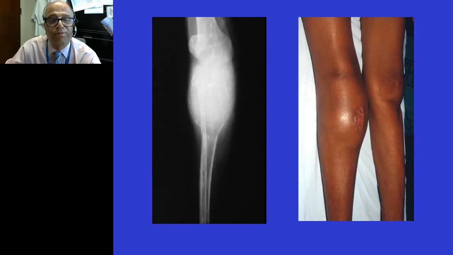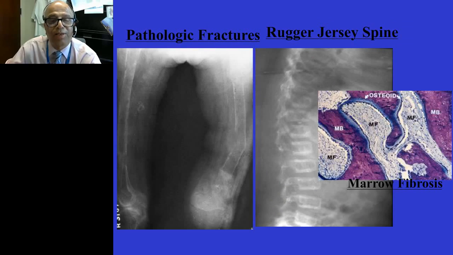Here's an example of osteitis fibrosa cystica or brown tumor in a radiologic picture, and one can see the calcium extruding from the knee from that brown tumor. Another example of cortical thinning with fractures and a rugger jersey spine showing on the right side, and full of bone marrow fibrosis that occurs in primary hyperparathyroidism, somewhat similar to what occurs in renal failure. And this bone marrow fibrosis is an important determinant of EPO resistance in dialysis patients. The more PTH, the more marrow fibrosis and more resistance to EPO.